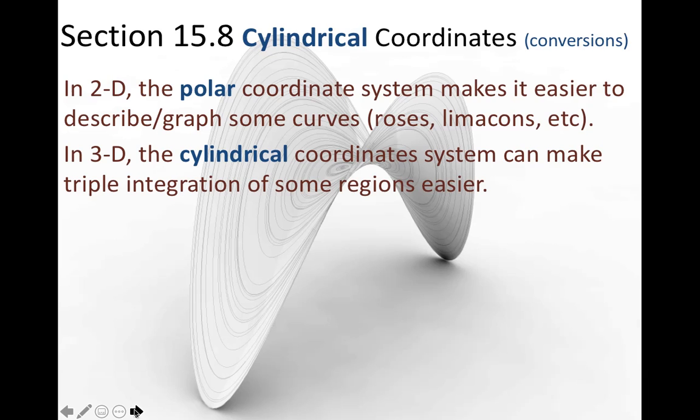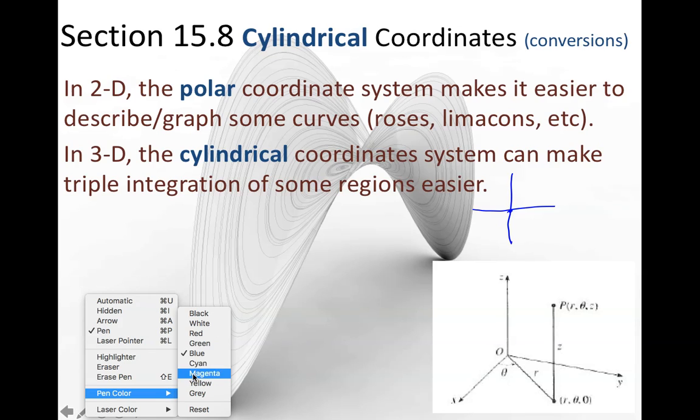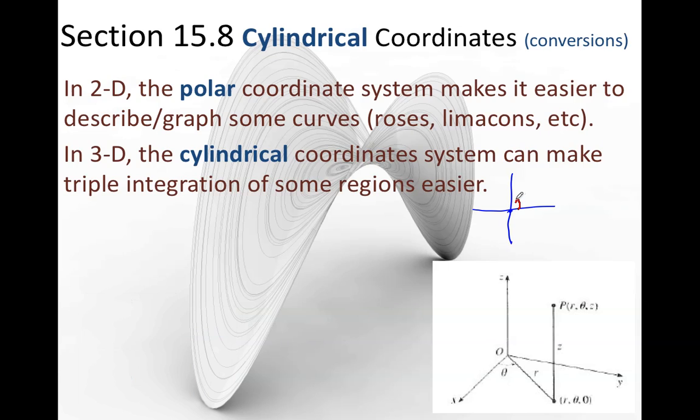Well in 3D, it's kind of the same situation. Instead of in 2D, remember we radiated out in the r direction and rotated theta. Just take this axis and put it down here. I still have a pole. I'm still going to radiate a radius out into the quadrant and rotate theta from the positive x. Once I do that though, once I get to that position in the two dimensions, I'm just going to raise up from there a distance of z. So z is still going to be my height.